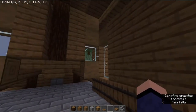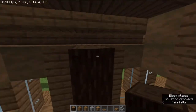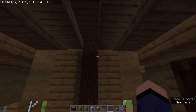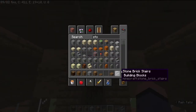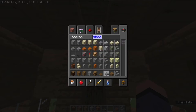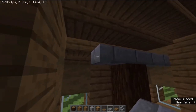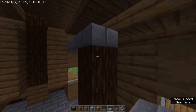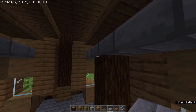So yeah, what you're going to want to do is actually get some spruce logs. And as I said before, there's a 3x3 area there. So let's build it up until it's in line with these slabs. And now, what I'm going to do for the roof is get some stone brick slabs. I'm actually going to build them across. So on the side here, you're going to want to build them so that they're the bottom half of the block above these logs.